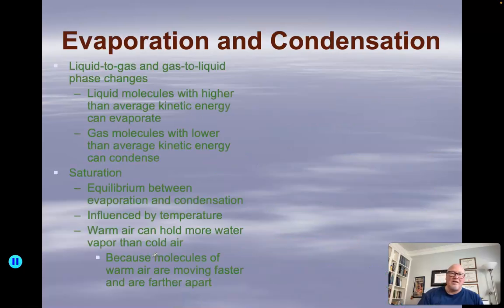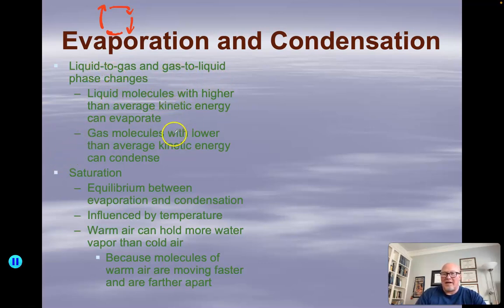Evaporation and condensation. We took a look at evaporation and condensation when we were looking at the water cycle with ecology. With water, you're always going to get this liquid to gas and then gas back to liquid. So you get this constant change. Water evaporates, water cools, water condenses, and then water precipitates back down to the earth. So you get this constant cycle, and then that water that is precipitated back down to the earth evaporates again, and the cycle starts all over. So this water cycle, this constant change from liquid to gas and gas back to liquid, helps create Earth's weather patterns.